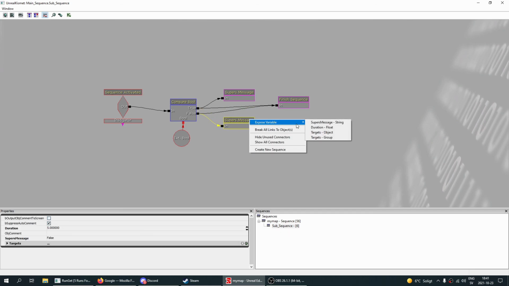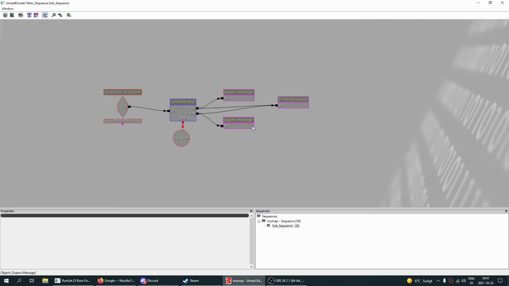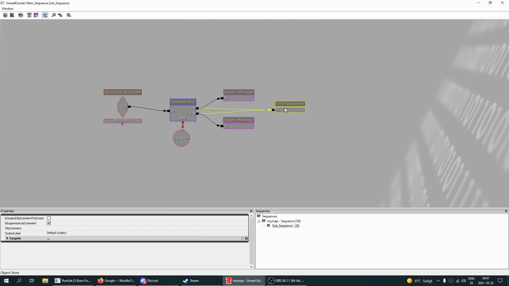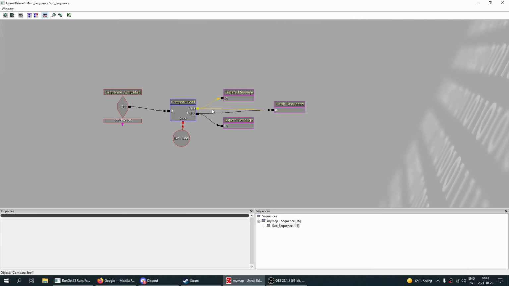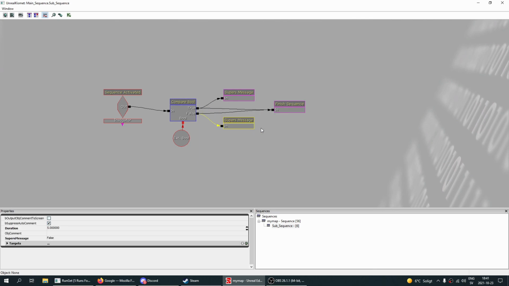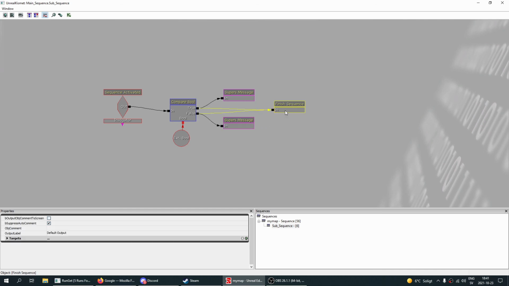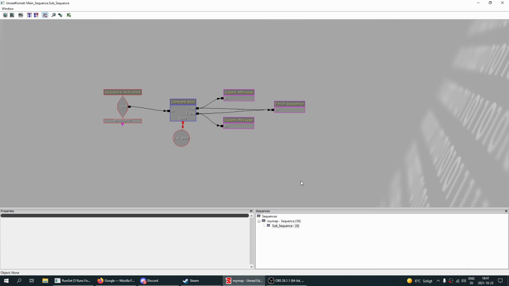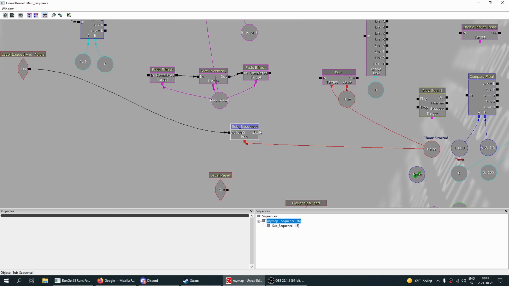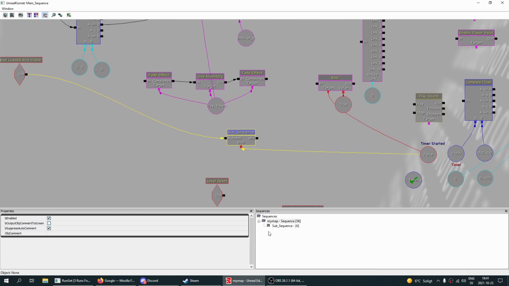This doesn't have an output for some reason, which I don't know why. This is something DICE did. So we can change the output label. If I type ABC, then it shows ABC here.